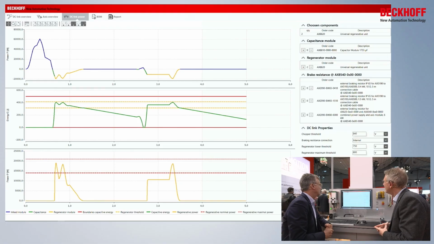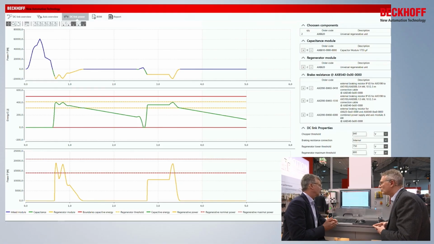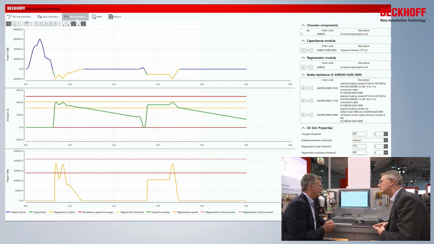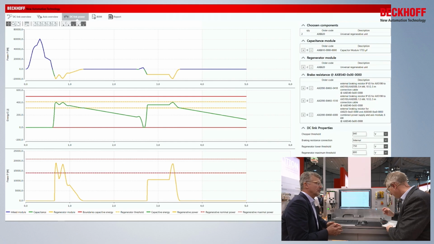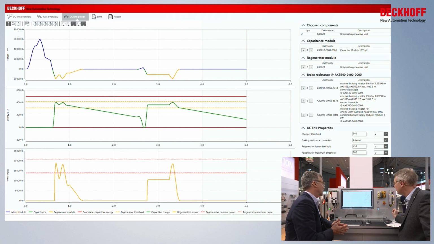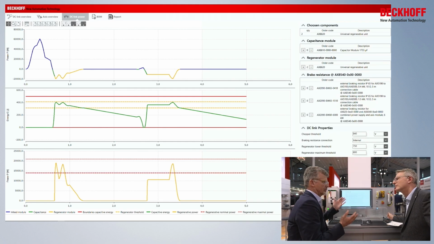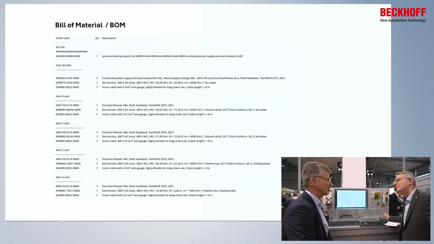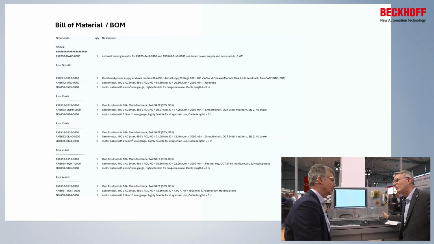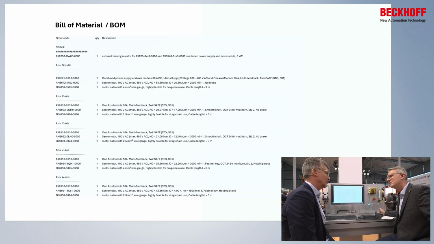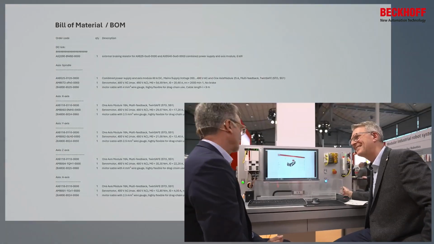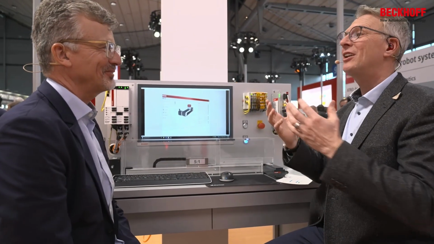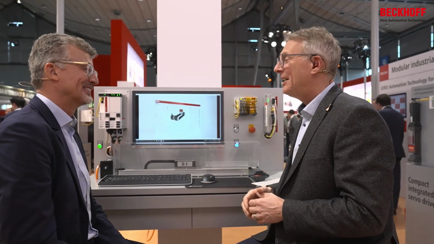So with this, we see that and can select a braking resistor, or we can select the right power supply. We can find out if a regenerative module can do that job. And also here at the end, we get a complete bill of material of this complete machine that will be presented to our sales guy. And if he does a good job, he gets that job and we get the order. That's what a manager loves, that there's a bill of material at the end and we can get the order, right? So perfectly done.